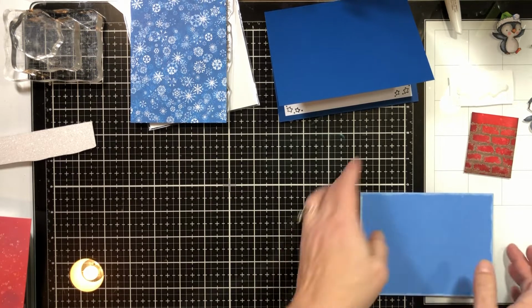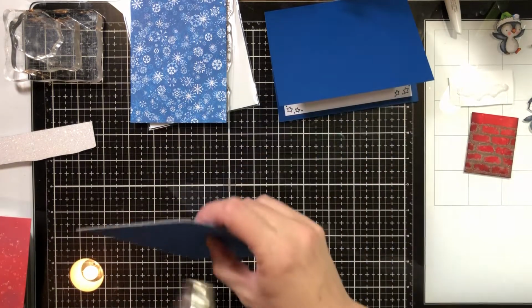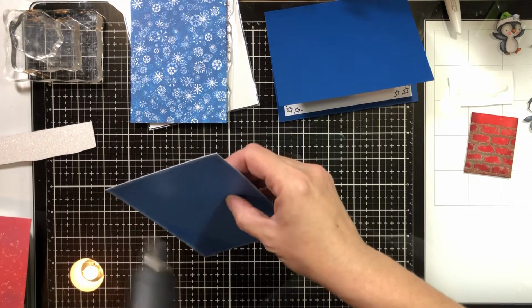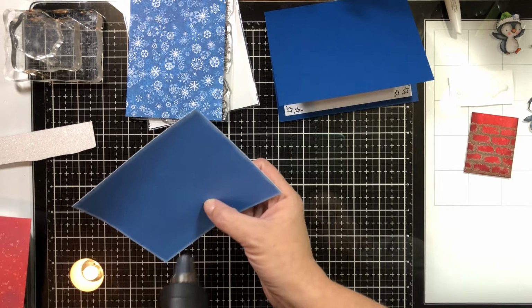Alright, so we've got that. I'm just going to dry it real quick so I don't rub off the ink when I'm putting other elements onto the card. It's not going to be totally dry, but it'll be dry enough to touch without leaning too heavily on it.